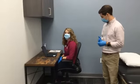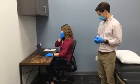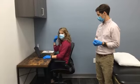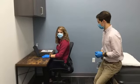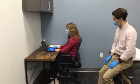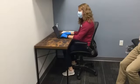Yeah. So as far as good posture when you're sitting, you want your ear fairly well in line with your shoulder. You also want to make sure, as Chris mentioned, that your neck's not going forward. So you want your chin tucked just a little bit. You want a little bit of a curvature in your low back without being too curved or without relaxing back in that chair too much, because that could lead to low back pain.